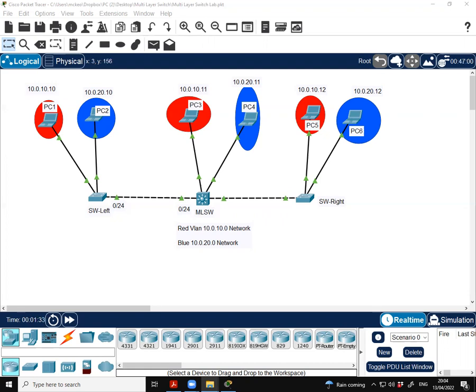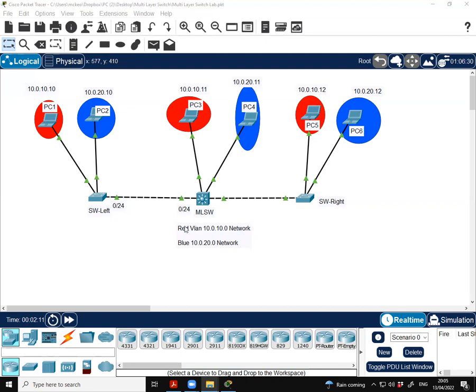Well, the thing is, most companies now will still have your routers, because your core routers take a standalone. If it's a large company dealing with a lot of traffic in and out, it is always good to have two core routers, one for redundancy, because nothing beats routing like an actual physical router. But down the layer, it is always good to have a multi-layer switch instead of your older layer 2 switches.